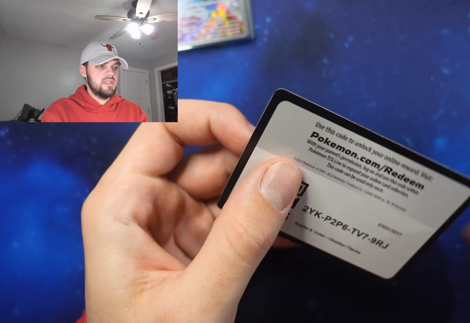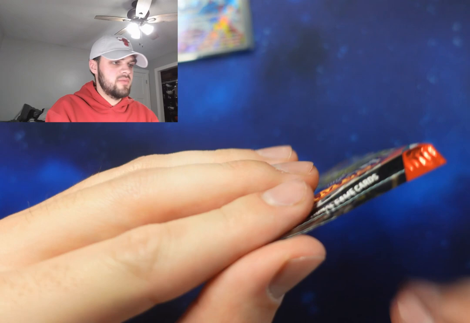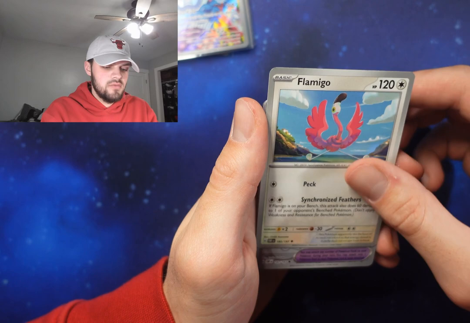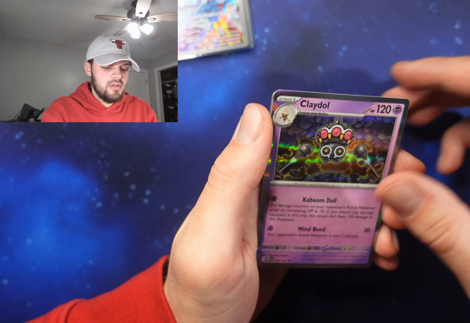Okay, next pack. We're closing in on the halfway mark of the box. Oh, come on. There we go. We got a Spoink, Tynamo, Surskit, Darumaka, Trevenant, Electrode, Flamigo, Vengeful Punch, Arbeliva, Claydol, Basic Energy, and the code card.